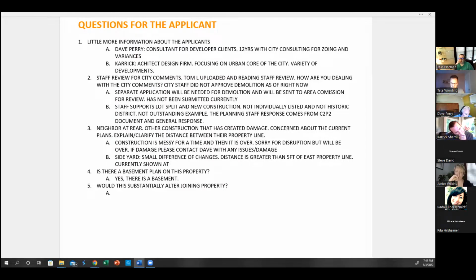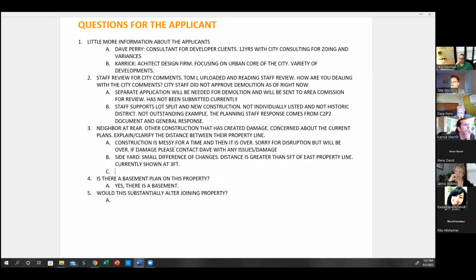Let me go back to side yard with Rita. We certainly don't have access to a survey for your property, but I'm going by the auditor's GIS. And again, keep in mind that 3-foot side yards or 2 feet or 1 foot or even 0 is very common in the older parts of the city. And it looks to me like the west wall of your house is right on your property line. So you're at 0 or a couple inches or something. You are immediately adjacent to your property line with the west wall of your house.